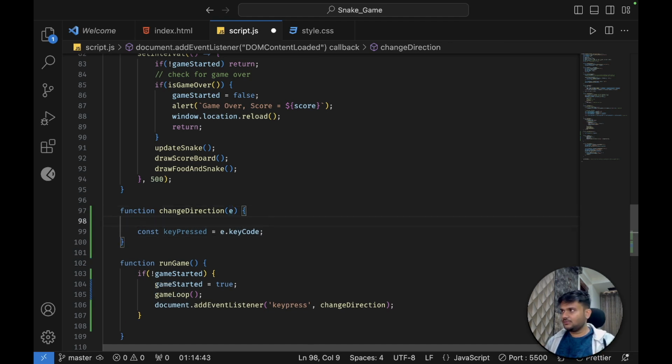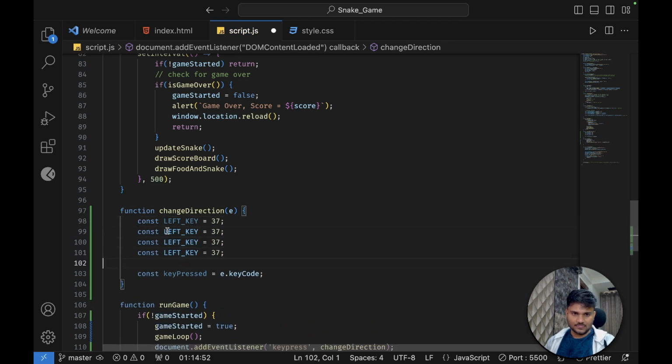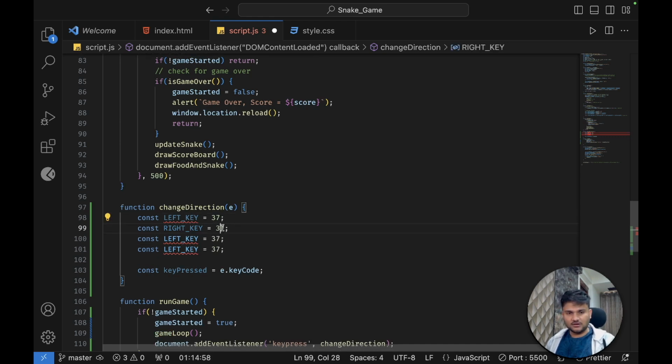For example, the left arrow key has the number 37, right? Then the right arrow key has the number 39.